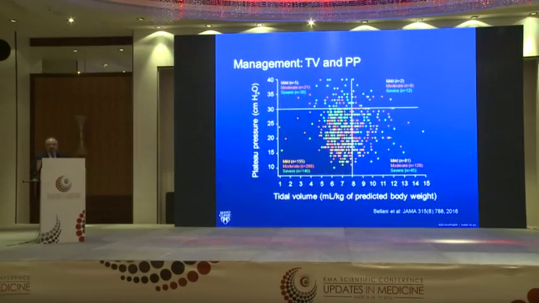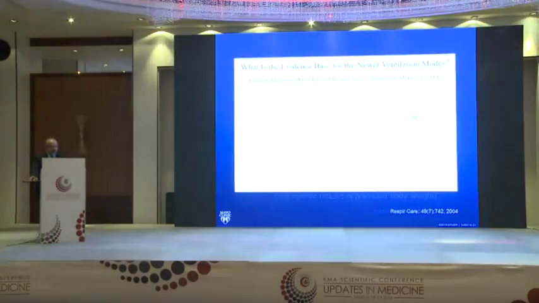If you look into this scatter plot, this quadrant are those who have lower plateau pressure and lower tidal volume. So these are the guys who are going to do well. These guys have high plateau pressure, these guys have high tidal volume. These patients here are the most unfortunate patients. These are not going to do well because of bad mechanical ventilation strategy for these particular patients.